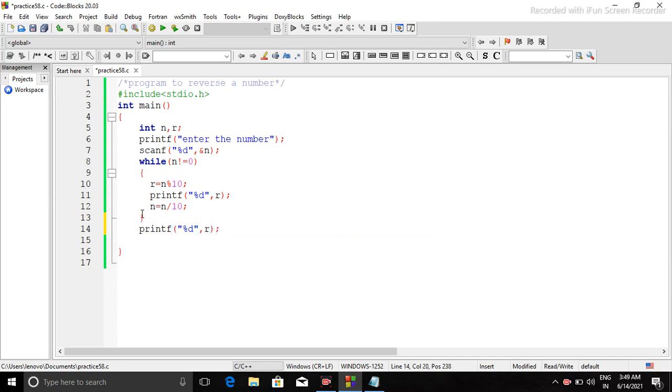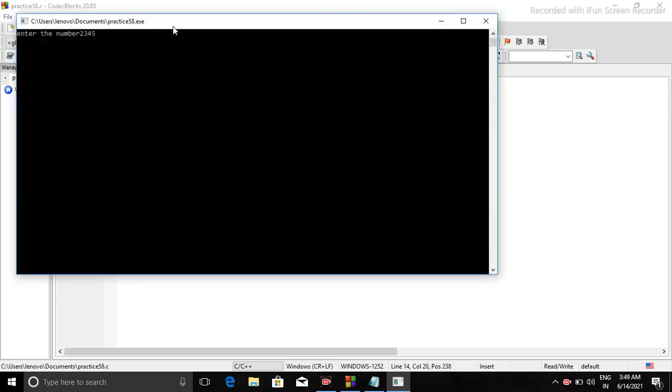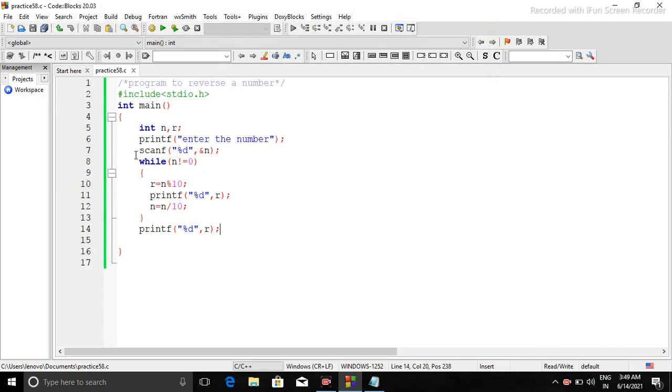You will not get the reverse of the number. If you enter the number 2345, instead of 5432, you will get the last value as the value of r. You can see that 5432 is the output of the reverse number, and 2 is the output of r, that means the first digit.